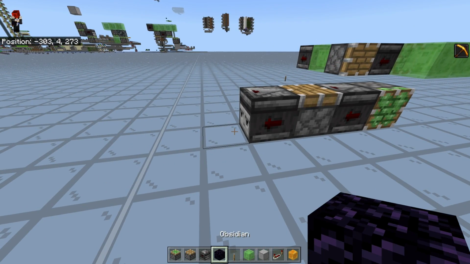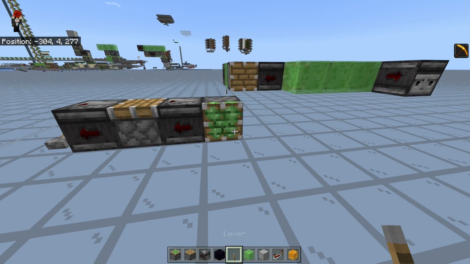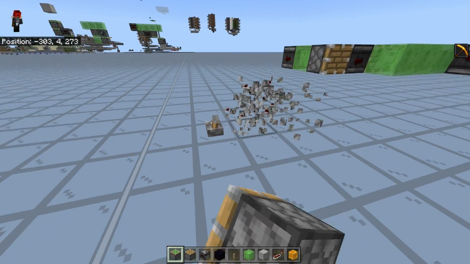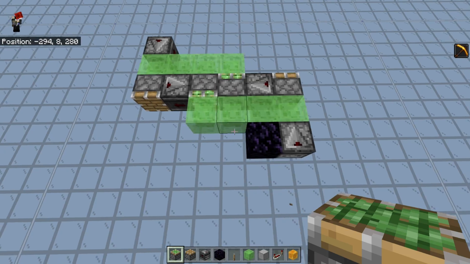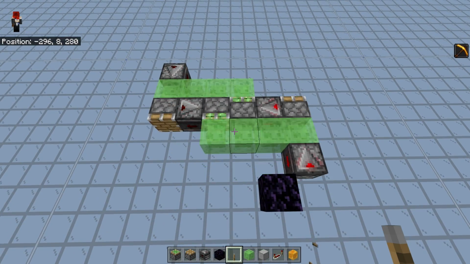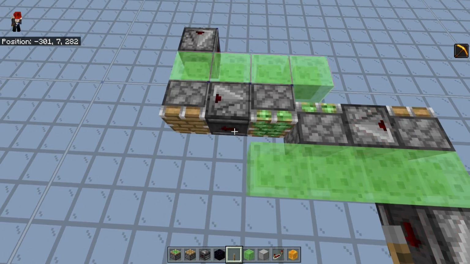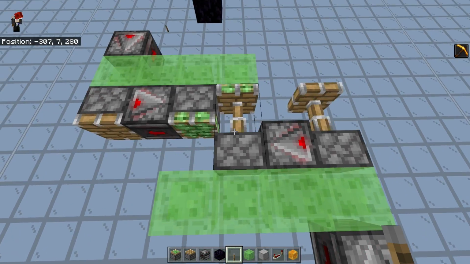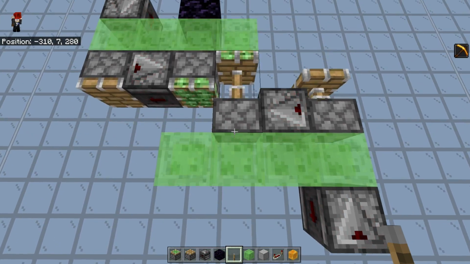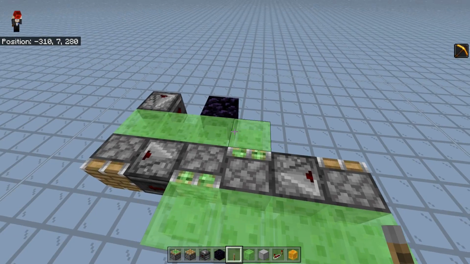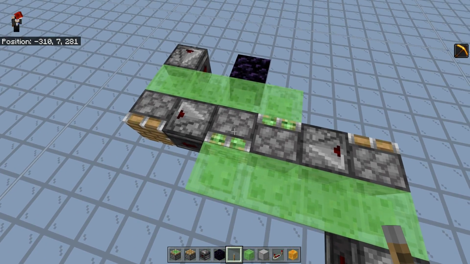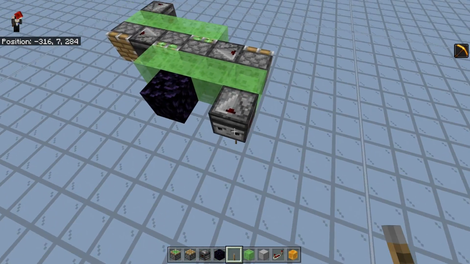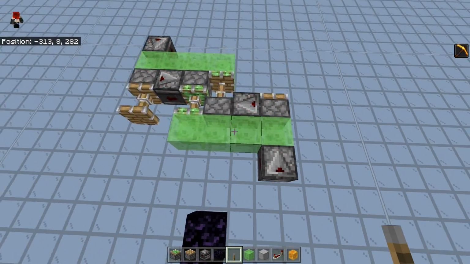So we can just demonstrate that. As you can see, it will get left out a little longer than if I just do it like that. And that plays the major role in making this flying machine work. As you can see, this one will stay extended for a little longer, and it will not allow this pushing sticky piston to retract the front section, and this one will be able to pull back this section right here, which makes for an effective two-way flying machine design.